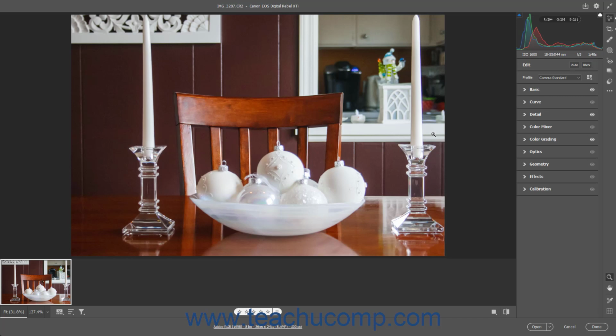To apply any Camera Raw adjustments to the selected Camera Raw image and close this dialog box without opening the image in Photoshop, click the Done button in the lower right corner of the Camera Raw dialog box. Alternatively, to cancel the changes and close the dialog box, click the Cancel button. Alternatively, to reset the Camera Raw changes made in the dialog box if needed, hold down the Alt key on your keyboard and then click the Reset button that replaces the Cancel button.